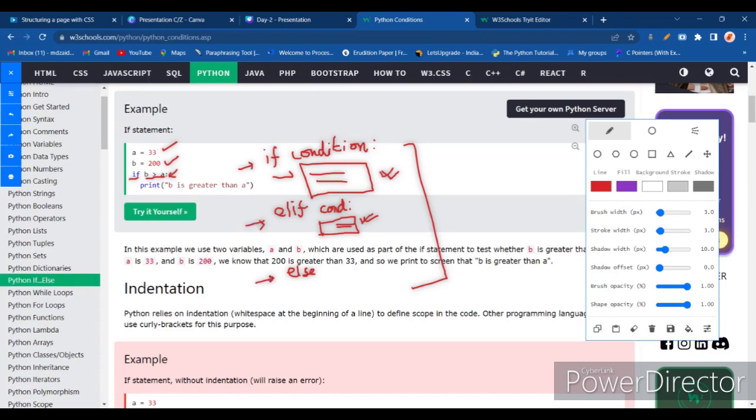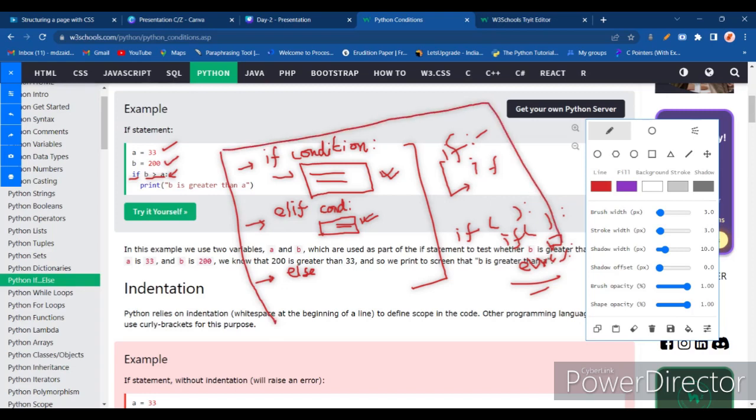You can use either a ladder if. What is a ladder if? There is an if statement followed by another if statement, so that will be a ladder if. Or you can use a nested if else. There is an if statement followed by the condition, then inside this statement there is another if statement followed by the condition, then here will be the output. There will be an else statement if you want. I hope you are getting it. If you are not, we will go through the example and you will completely understand what is going on.